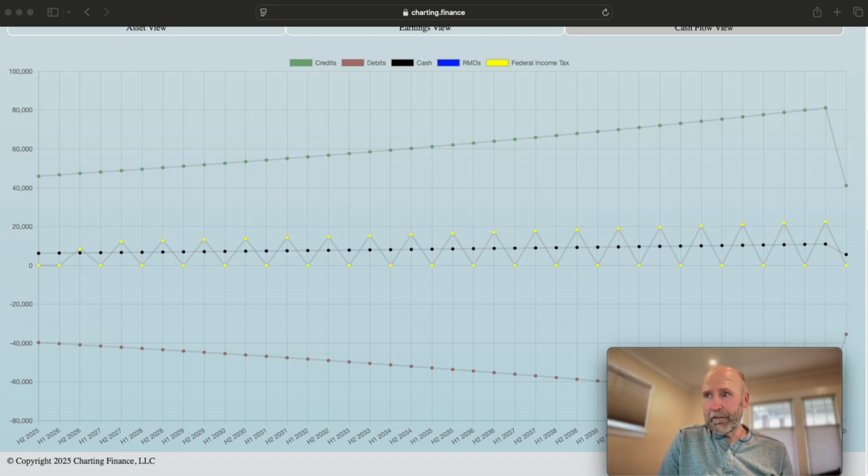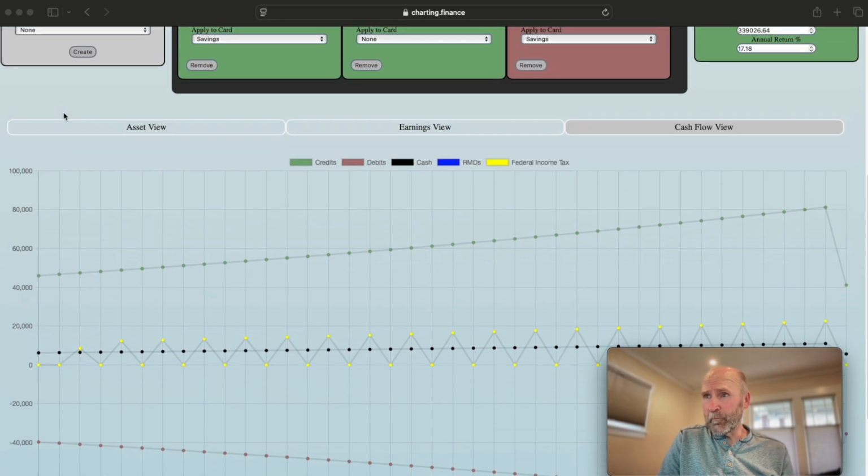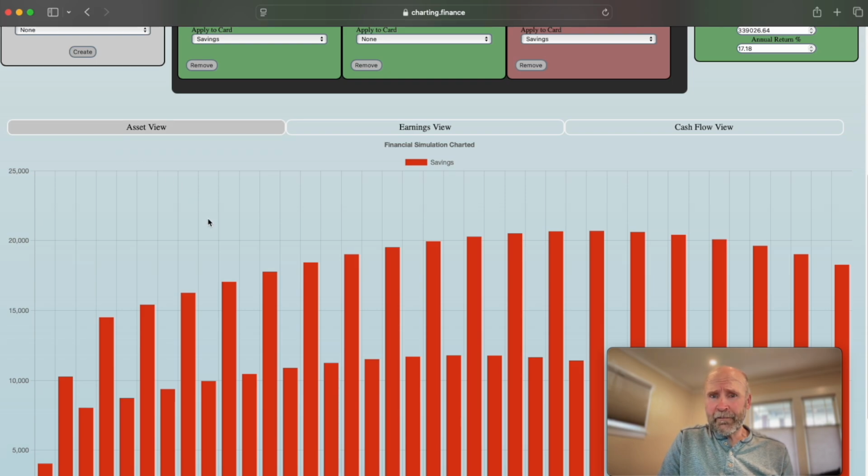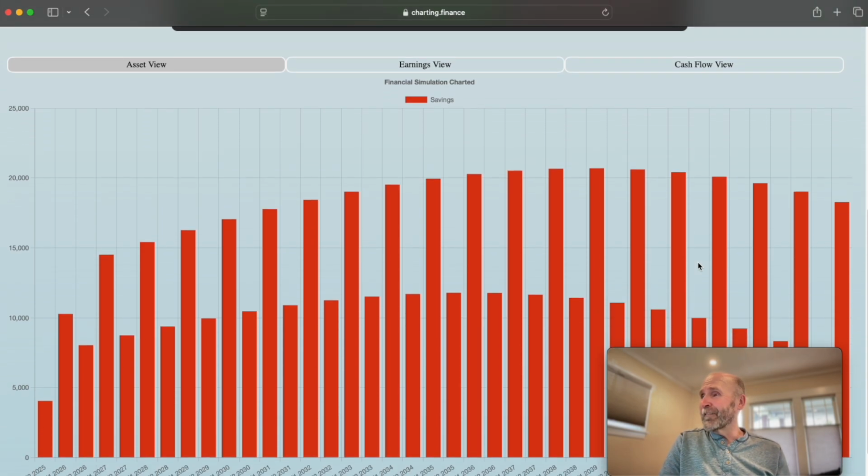One thing that's interesting, I don't know if you caught this, but if we go back to the asset view, yes, we do build assets over time, but it actually starts declining over a lot of time. So our expenses and our taxes, eventually, it looks like right around 2038, they start actually taking more from our savings than we're putting into it. So we sort of pushed out the problem, but we gave ourselves some buffer.